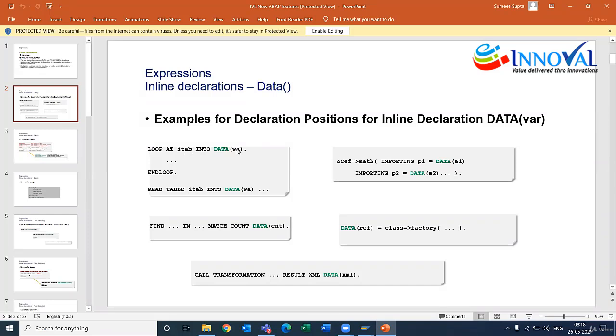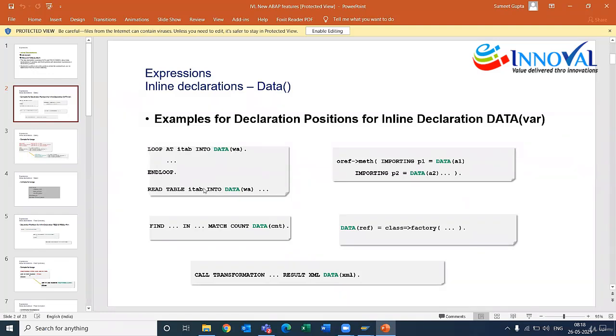If we put the data statement in front of the work area, the system creates a work area on the fly, and that saves the developer from writing the steps for those data declarations elsewhere.